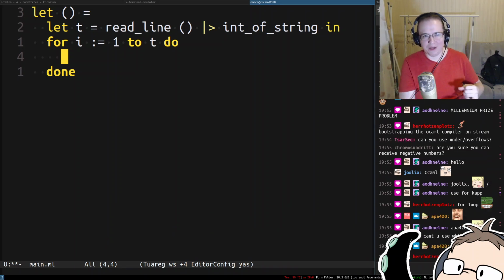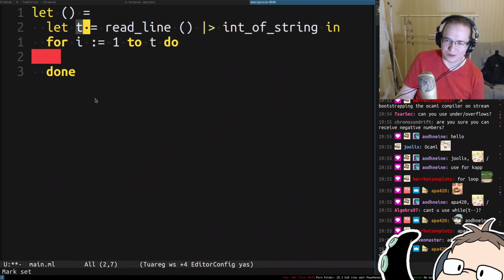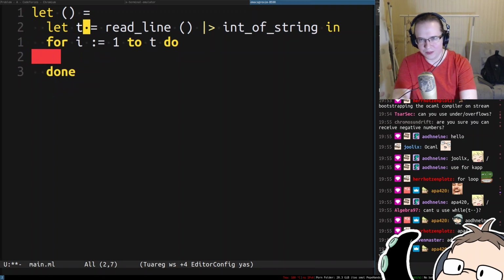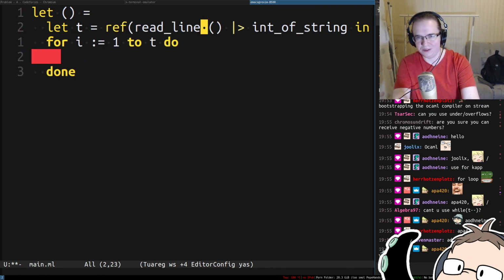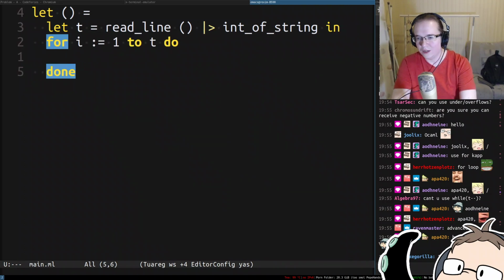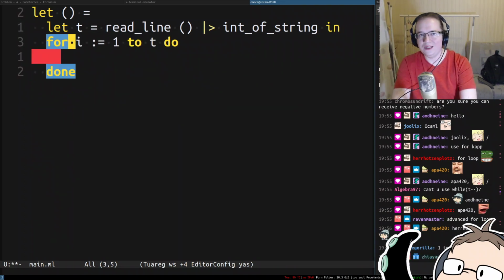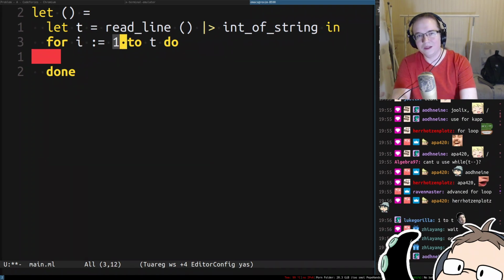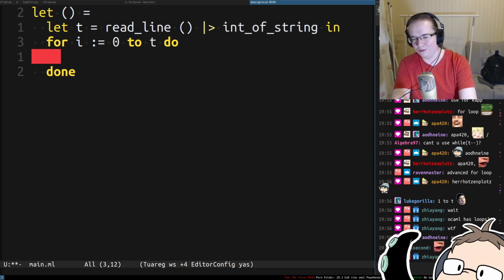Can you use t minus minus? Unfortunately, t is not mutable. That's the problem. There are while loops in OCaml, but t is not mutable. To make it mutable, I would have to save it in a reference, but that's a completely different situation. From 1 to t, I don't really need the value, but I need to repeat t times, and the range includes t as well. If I start from 0, it will perform t plus 1 times.